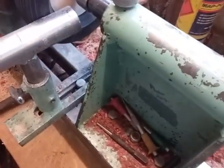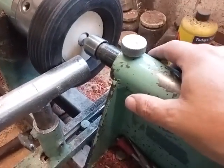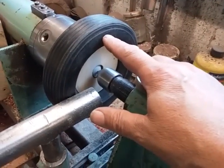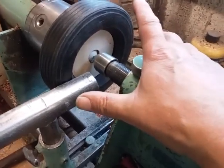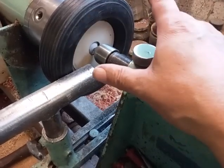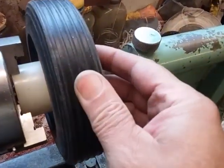Now you've all seen the GRS ball vices, engravers vices, and they have a rubber tyre on the bottom. Well, this one here almost resembles it perfectly. 170mm diameter, which I'll put the link to. And after removing the centre, I've built this jig, which is a piece of plywood, to hold this wheel safely.